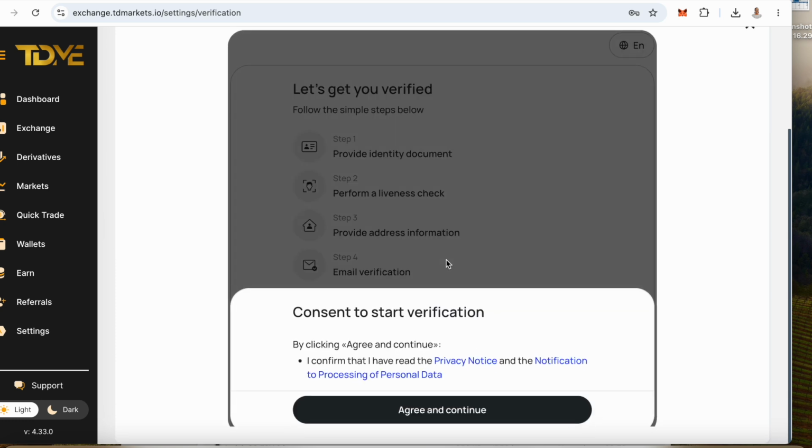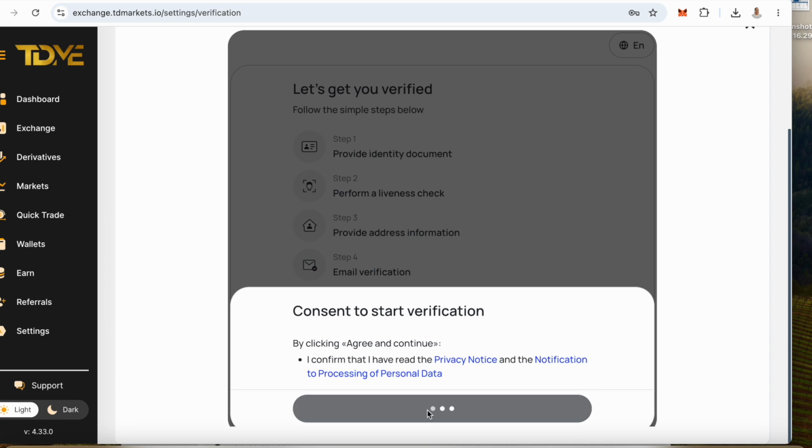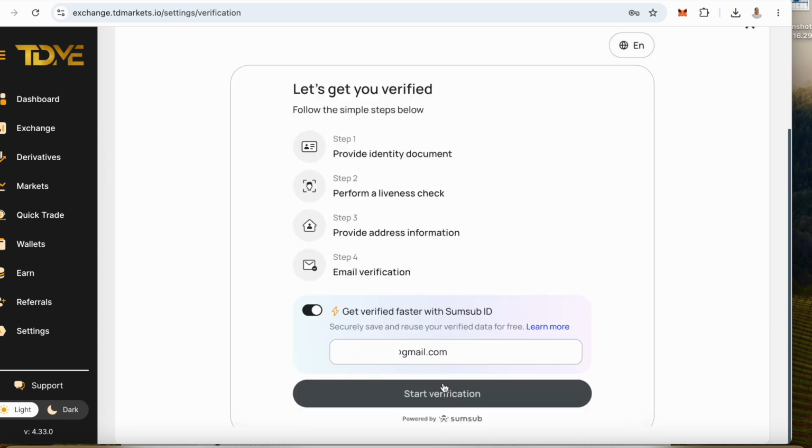After clicking continue, it will take you to the very same step where you accept and agree and you enter your email address so that you can start a verification using Sumsub. Remember, it's know your customer, KYC. This is done by banks and also institutions to verify that you are a person. So all your details are stored safely, and then after you enter, you start the verification.